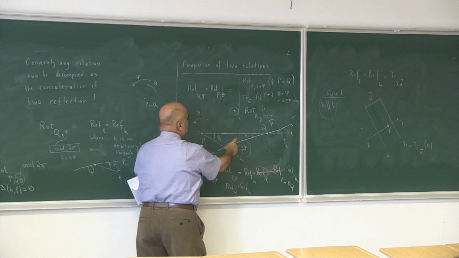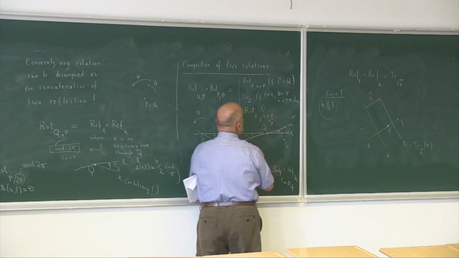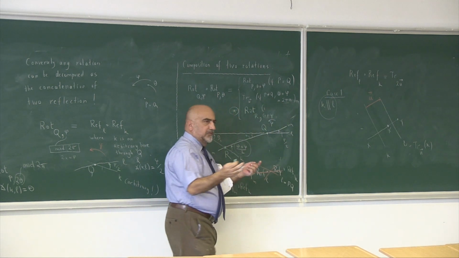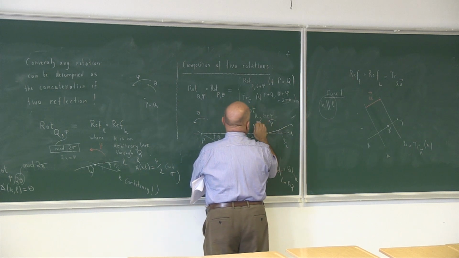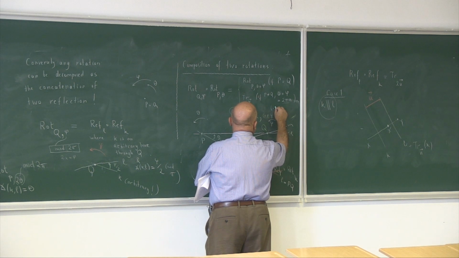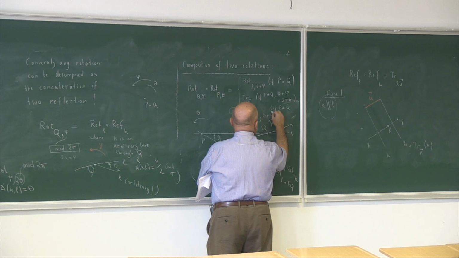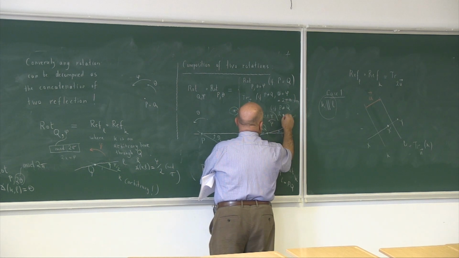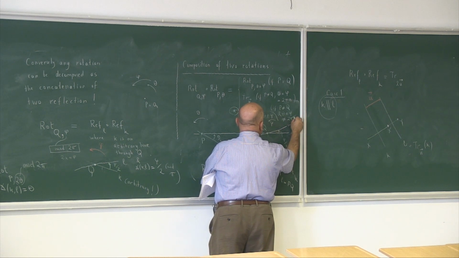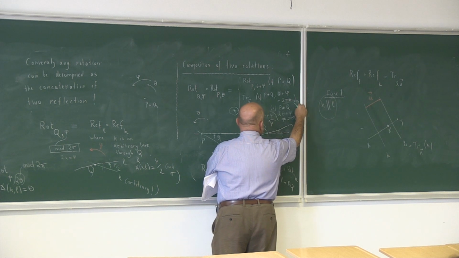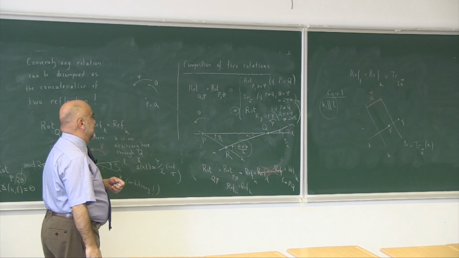If the angles theta and phi do not add up to a multiple of 2 pi, and if the points P and Q are different, that's the interesting part, then the two reflections give you this rotation. So if P does not coincide with Q, and the sum theta plus phi is not a multiple of 2 pi, that is the interesting part. And that's great.